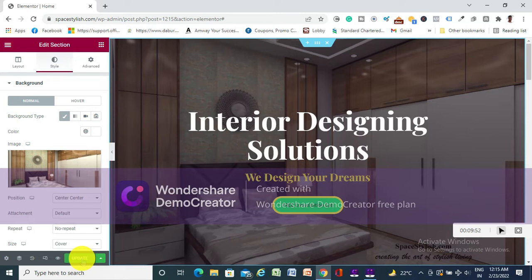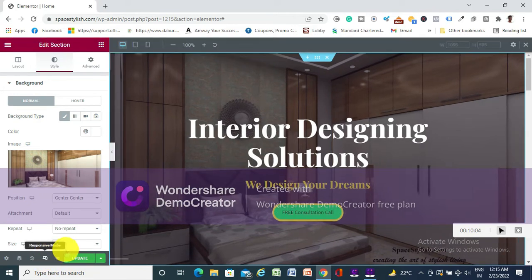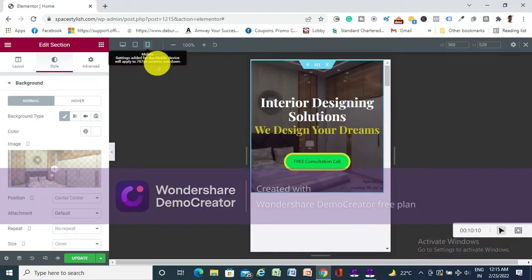And you can do another thing: after updating, you can see the mobile version also. Suppose I have updated this, then I will show the mobile version. Here is the PC version, here is the tab version, here is the mobile version. So I'll go to mobile and see how it will look on our mobile.